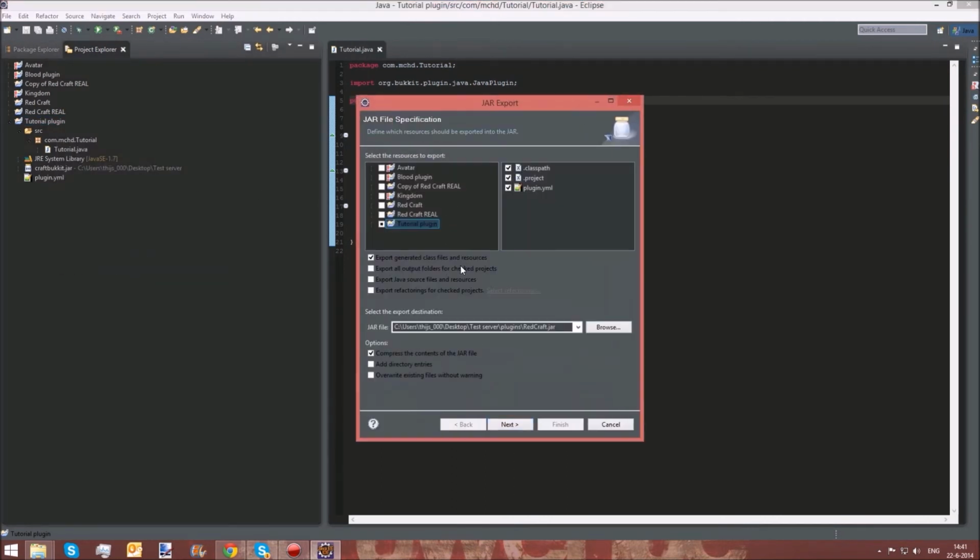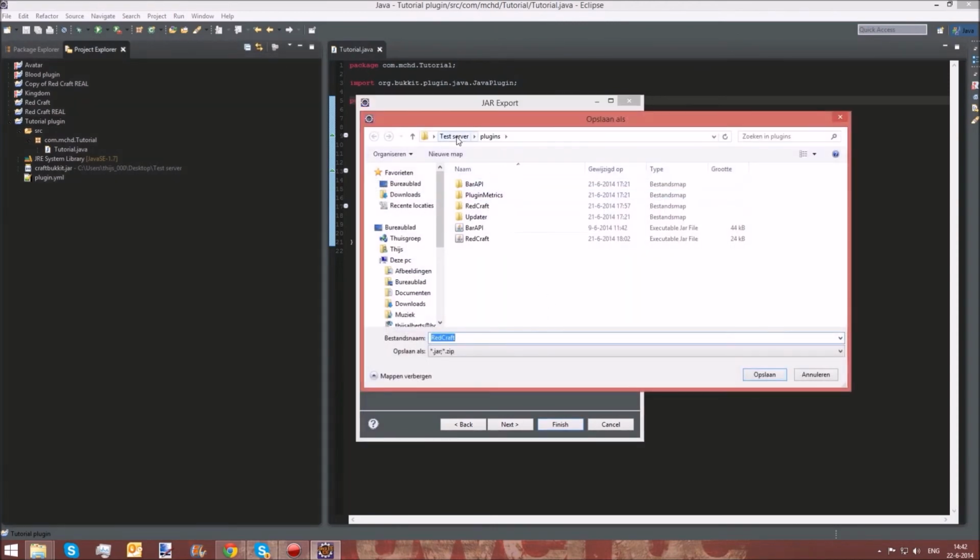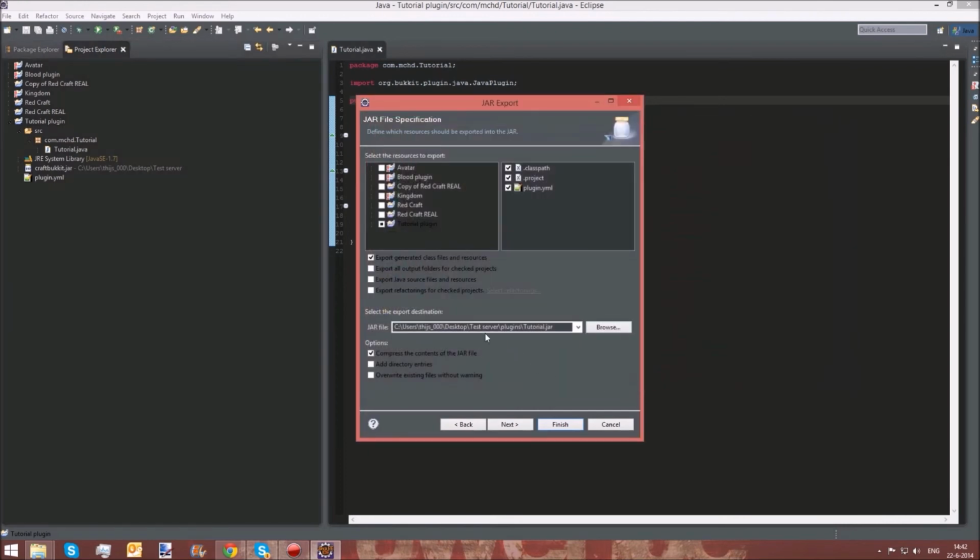And here you want to make sure that the plugin.yml is selected, and all the other things, and then normally you click on browse, go to your test server, go to your plugins, and then just save it as your plugin name, so tutorial, and then save.